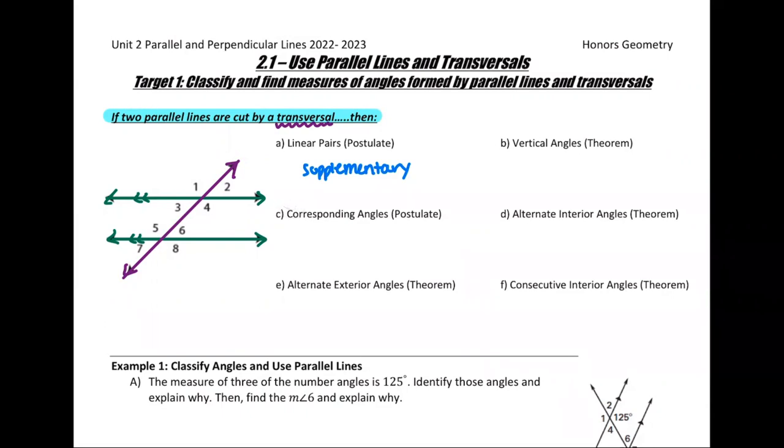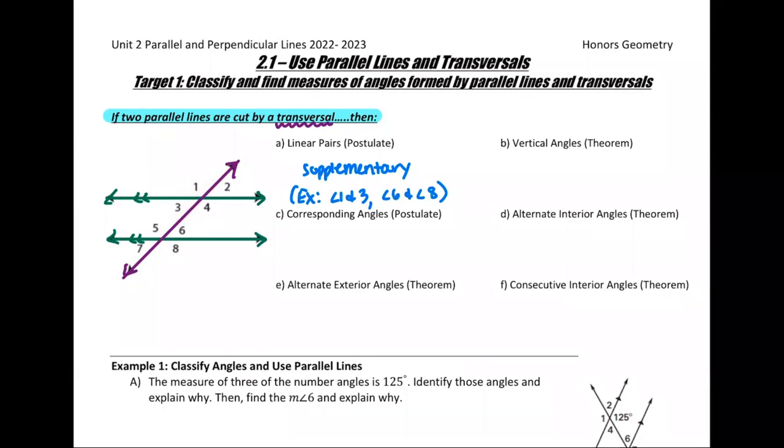So, for example, if we were going to list one out here, we would say angles 1 and 3 are an example of a linear pair because they're next to each other and they make up this line right here if you put those 2 angles together. Now, a couple other ones, we could jump down. We could say, for example, angle 6 and angle 8. Those are another example of a linear pair.